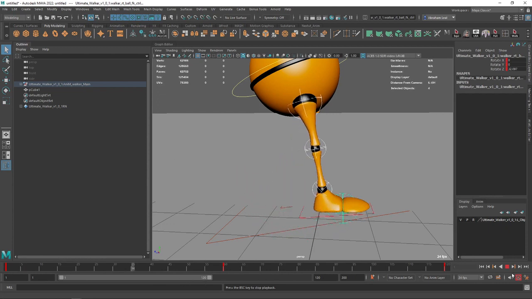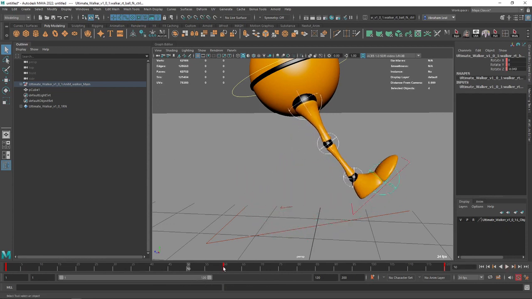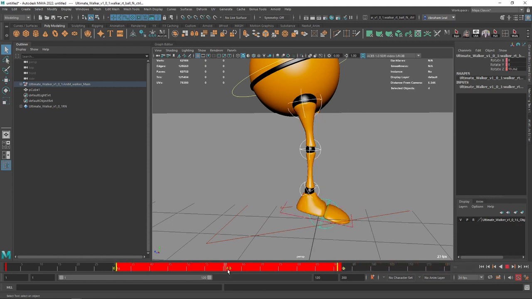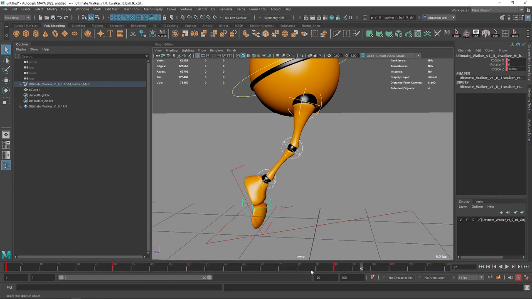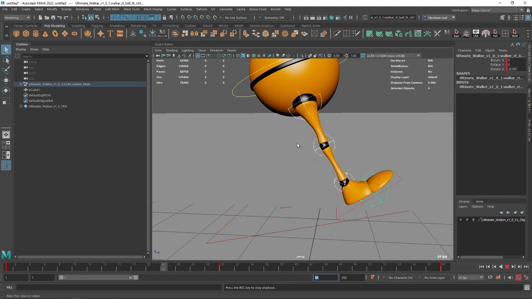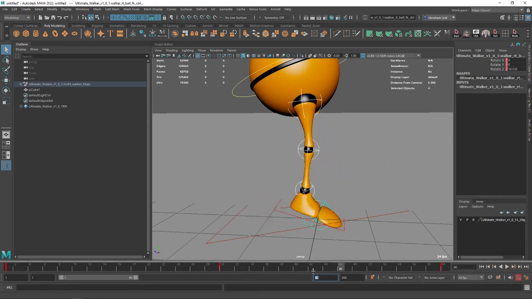And we already know how to make this into a loop. Now I think 60 is way too much, or it looks very slow. So I'm just gonna grab everything here. Let's reduce it by half. So let's go to like frame 30. And this one's gonna go to frame 60. There we go. And we only need 60 frames here. If we press play, we're gonna get this, right? Just like a very nice swing of the foot.